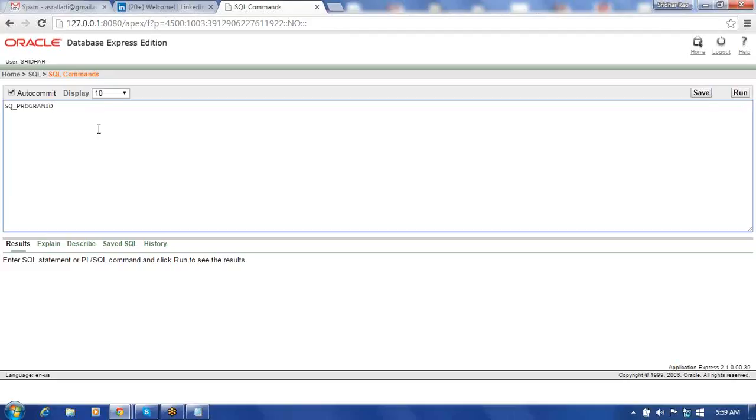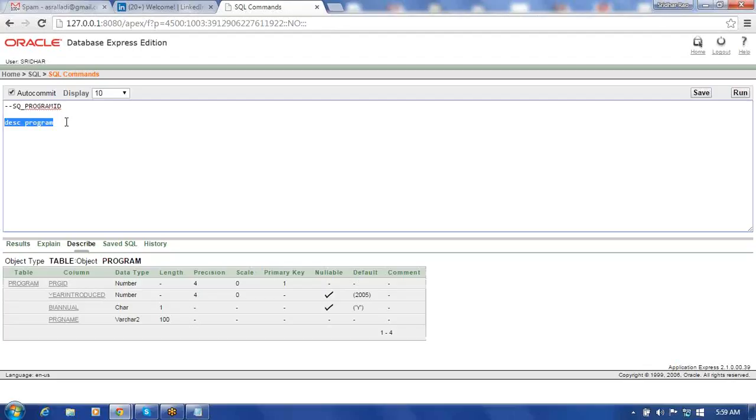First of all, let me paste this one and put a comment like this. Next, okay, it's not taking there. Let me first type the command here. The command is going to be DESC program. With the help of this, I can see the structure of the table. Once I understand that, I should insert data using this structure.